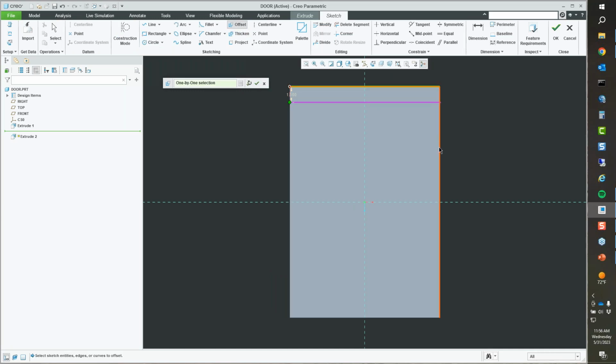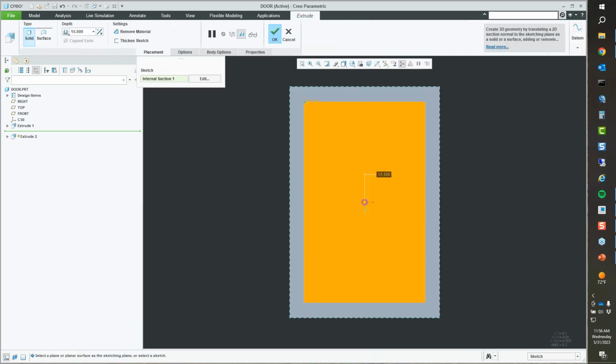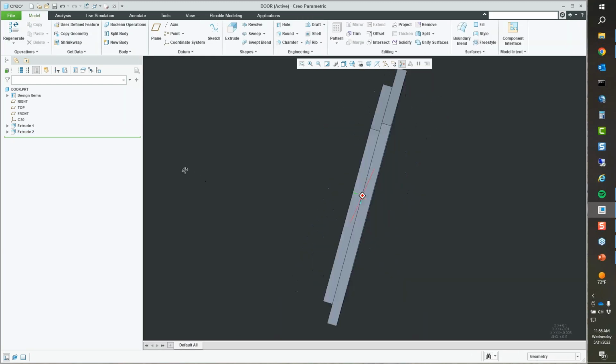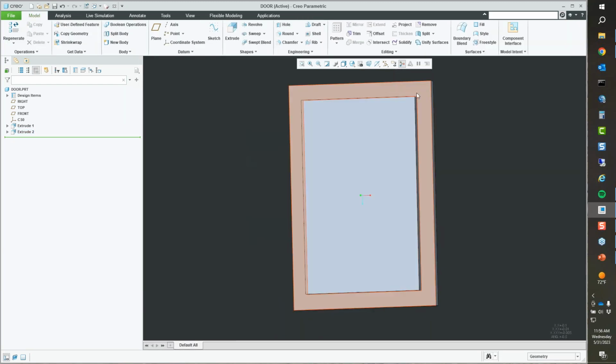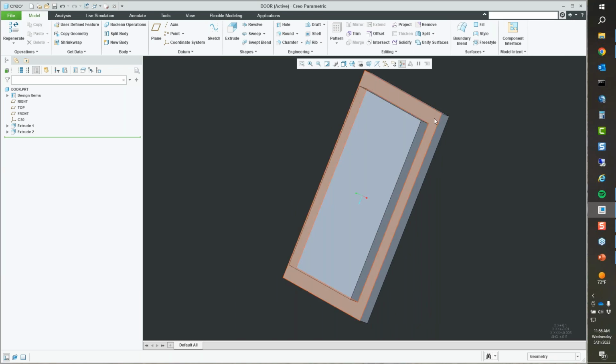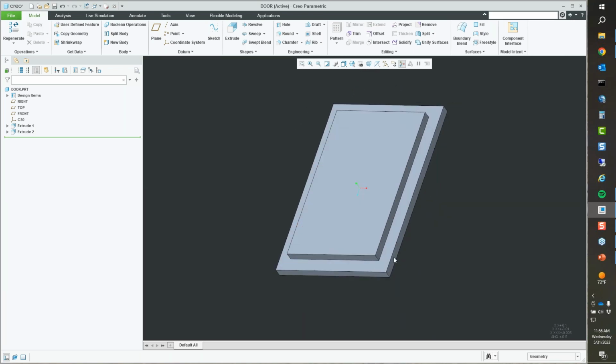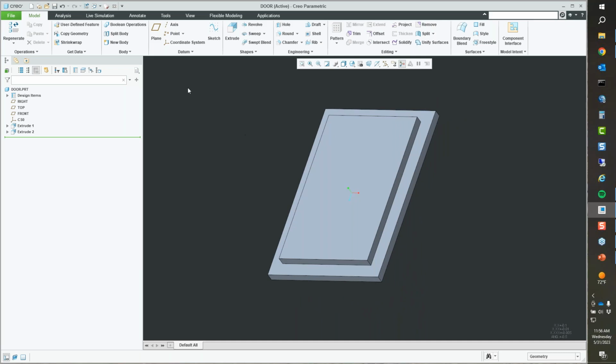So grab one, grab the surface, give it an offset. 1.5 is fine, and give it maybe a 1-inch thick. And now, in order to convert that to sheet metal, and again, it's kind of going to be the same thing. We're going to go in that conversion tool. We're going to add edge rips and rip connect, and whether I do surface rips and all of that. But to get there, we're going to go operations, convert to sheet metal.